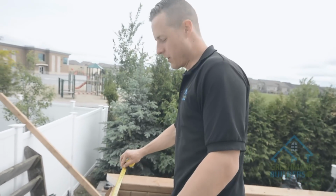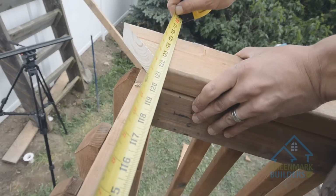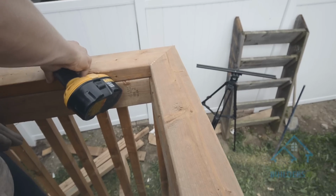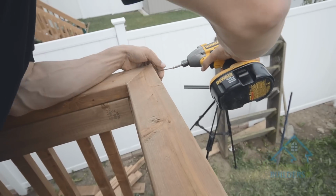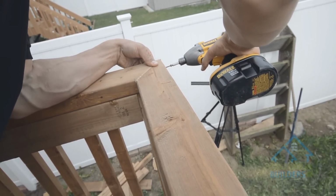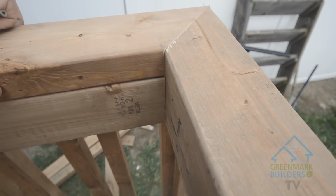So when you're measuring your miter, you measure to the inside of your edge. So I pull it to where it needs to be. That's 121 7/8. The first job I do when I'm putting a miter together is I actually screw the miter together. By doing this, you're locking it in place. Then pull it to where it needs to go.